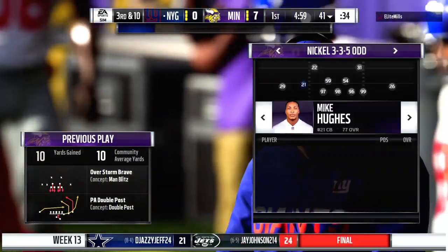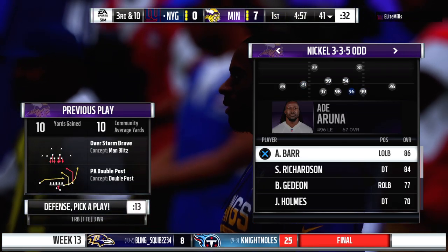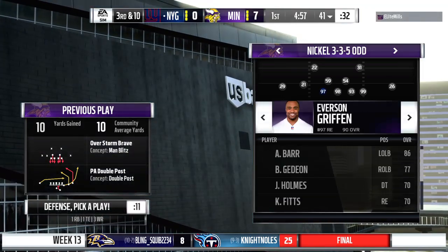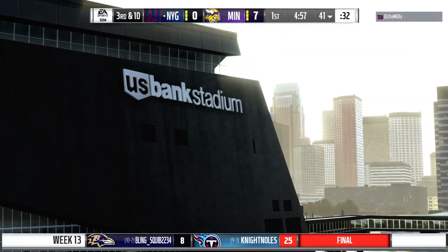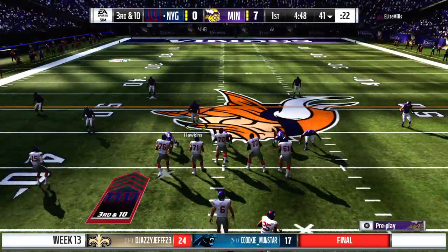One thing we do know, he's going to get his catches. So as they move forward defensively, got to continue to focus on not giving up the big play when he does catch the ball in the secondary. So now 3rd and 10. A big play to start the drive, but nothing since.